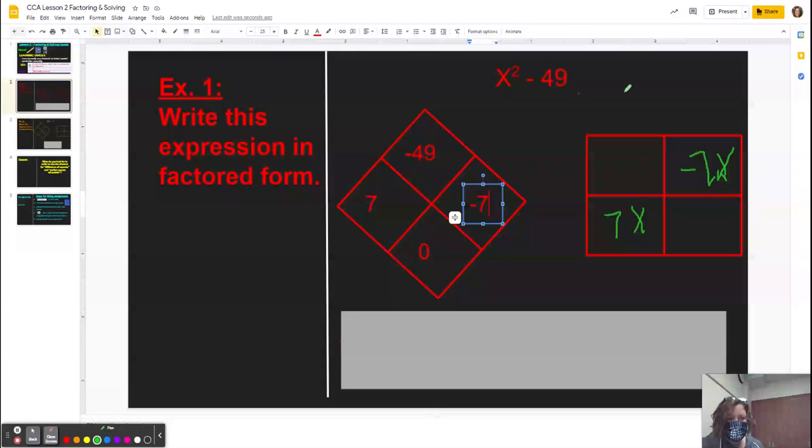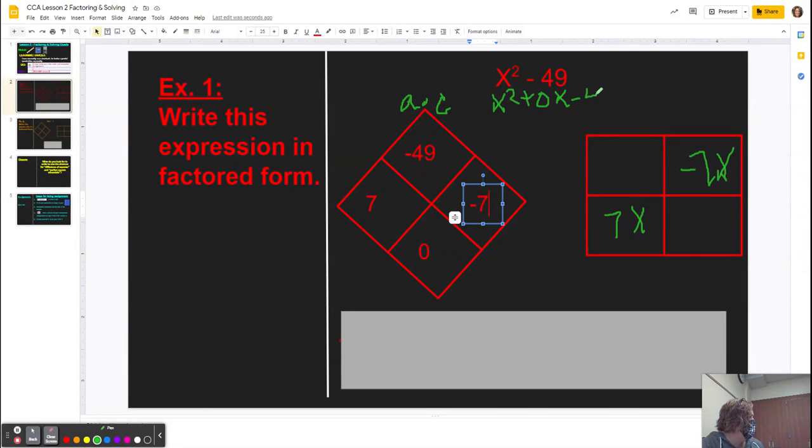Do you guys need me to put that writing back up there, or are we okay? The A times C. Some of you don't even know what I had up there, do you? That's fine. So it was like this, x squared plus 0x minus 49. I think I got it all.